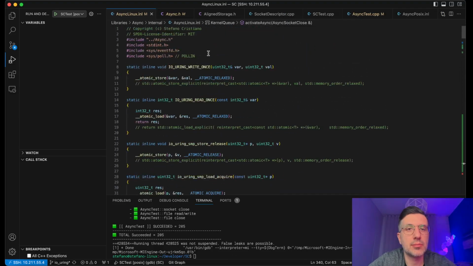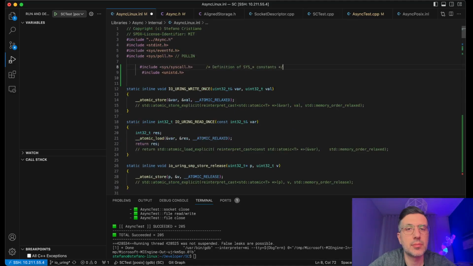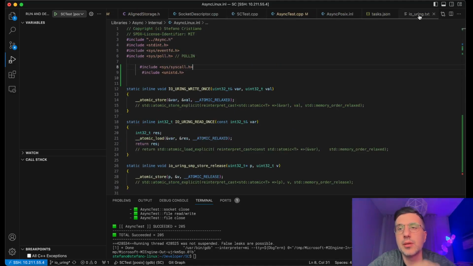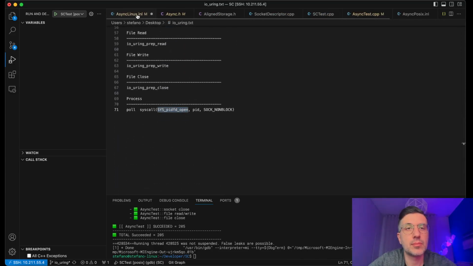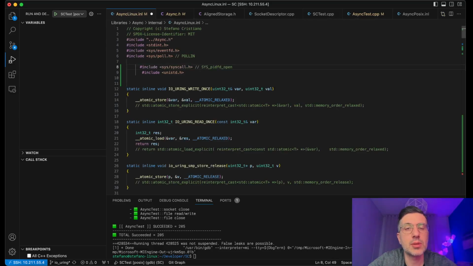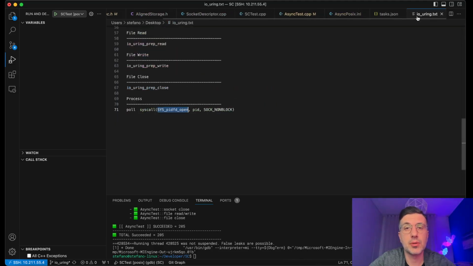So I need to include sys and syscall. Let's do it. What was the syscall name? This one. So this is how we open a file descriptor such that we can get notification from the kernel about a child process, let's say, that is closing, or it's terminated, and we should poll it.